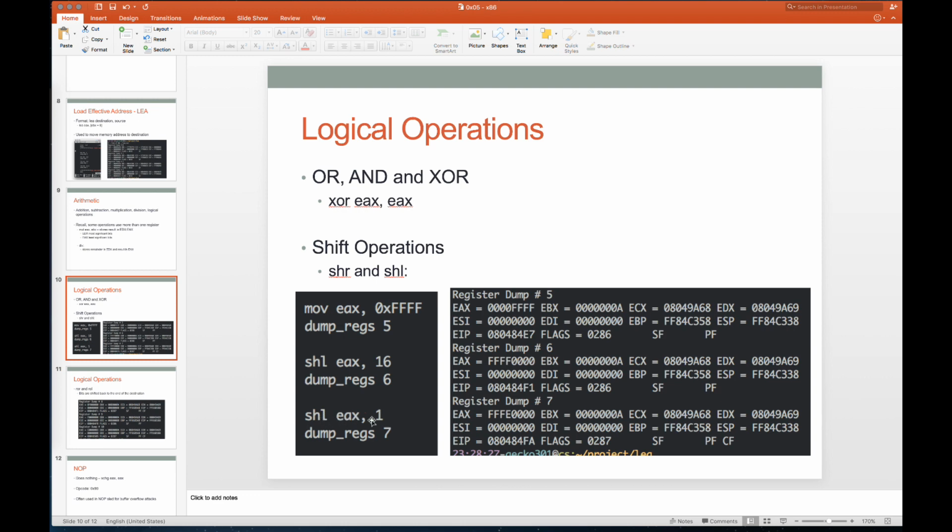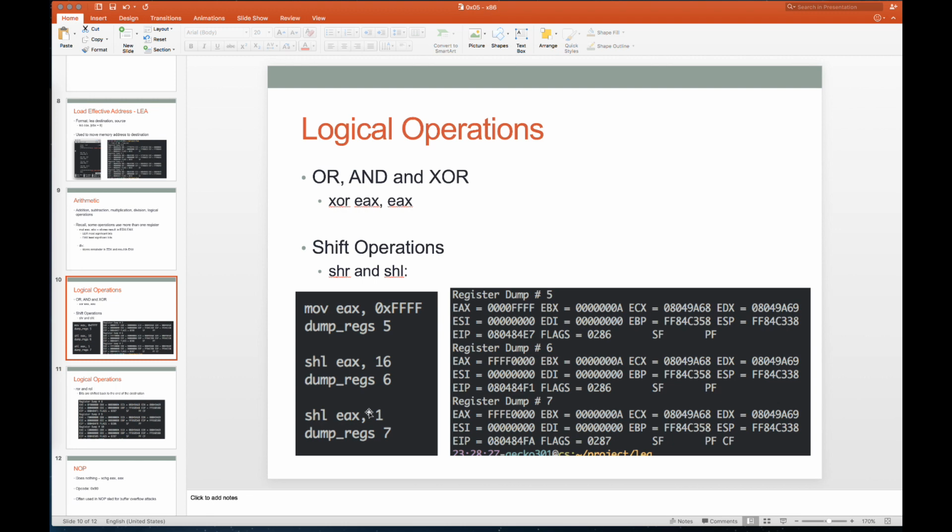The last one, shift left EAX, 1. Okay, now we can see that we shifted all of these bits, and now that particular hex digit, that nibble, those 4 bits right here, is now an E. Each hex digit represents 4 bits. So this was 1111, but we shifted it to the left 1 bit. So now it's 1110, which is 14, or E in hex. So that's how shift left works; shift right is the same. It just shifts in the other direction.